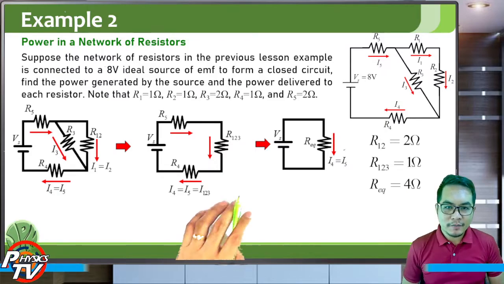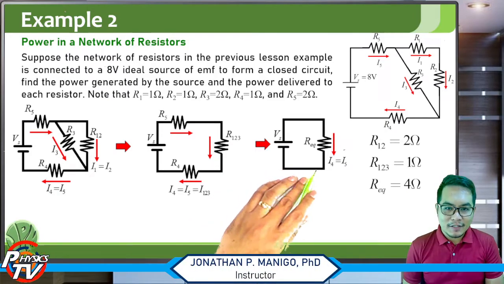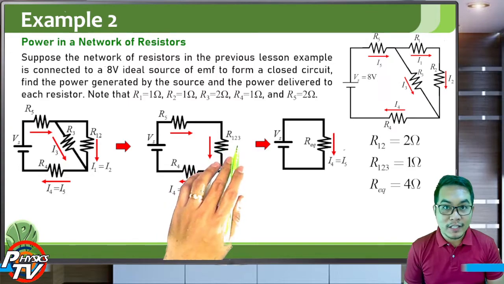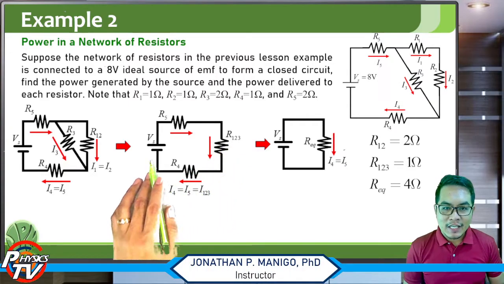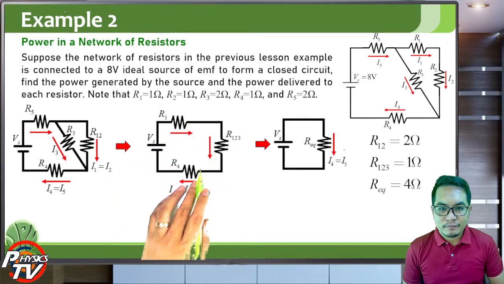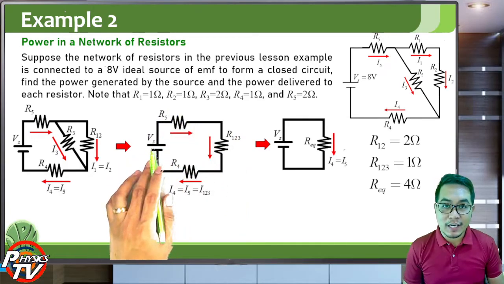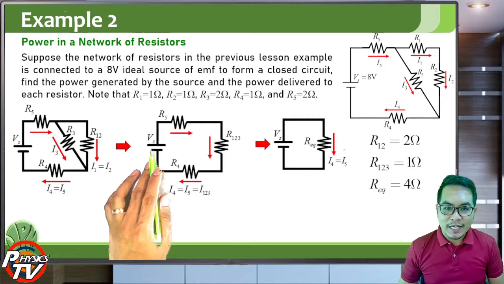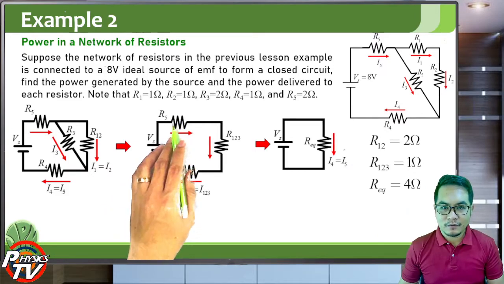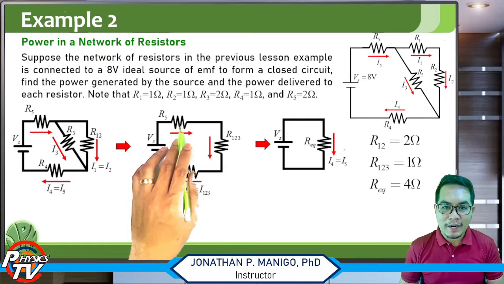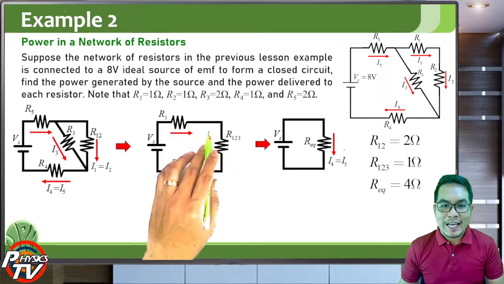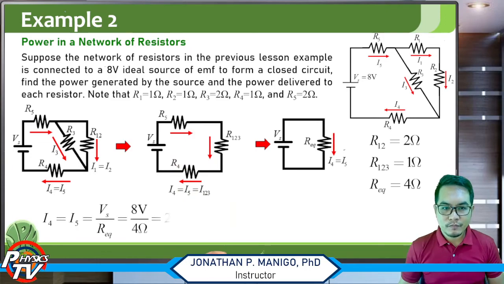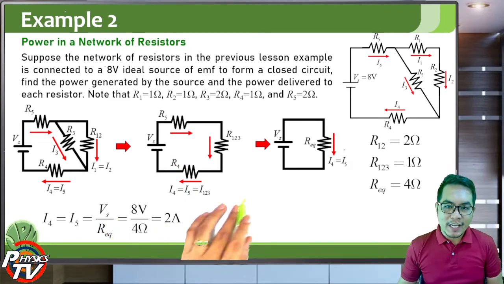So if you will notice here, the current that is flowing through resistor 4 and resistor 5 and resistors 1, 2, 3, the equivalent resistor R123, is just this current here. The whole current that's passing through the source of EMF, our voltage source. So we can actually calculate that one, the current in I4 and I5. Since this is a series connection, the current that's flowing in R5 and R4 and R123 and through our voltage source is just the same. So I4 and I5 is just basically this one.